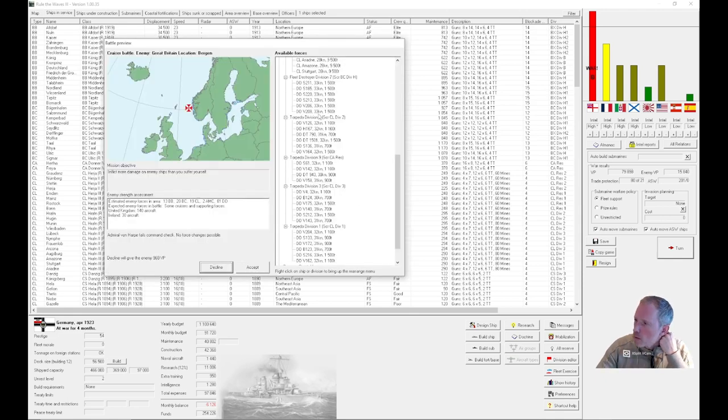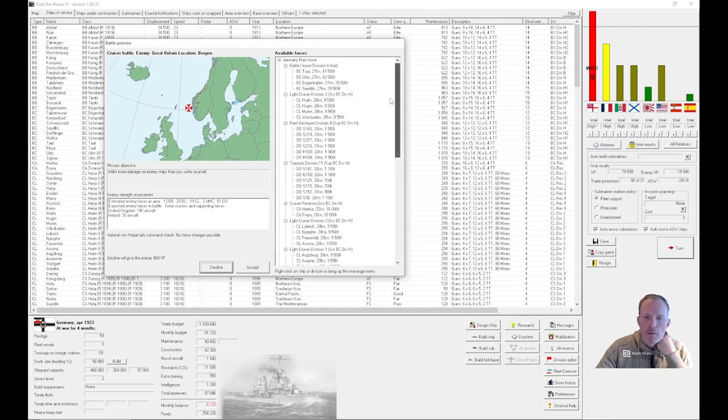Yeah, sometimes this goes and hides behind the game, and the only way to bring it up is to click this tab here until it appears. Now you can't see the tab, but you have to click in the taskbar. You have to click Rule the Waves in the taskbar, and then this pops up.